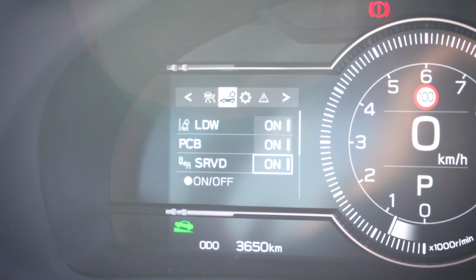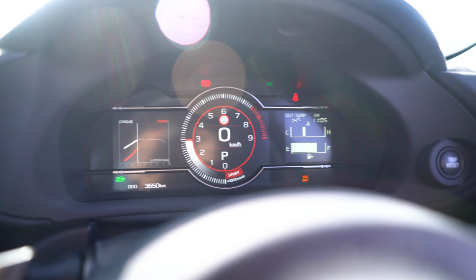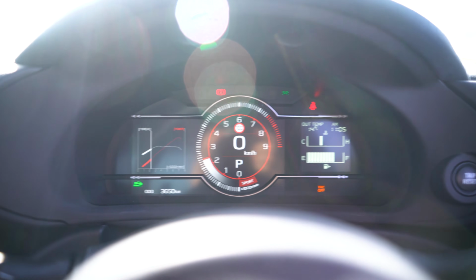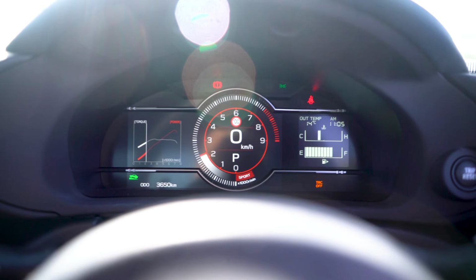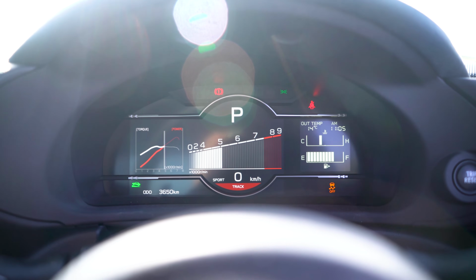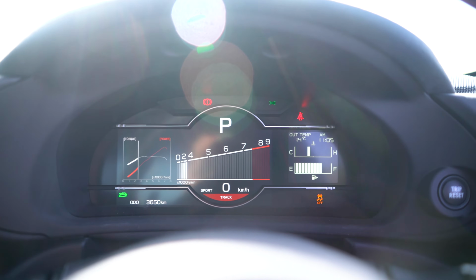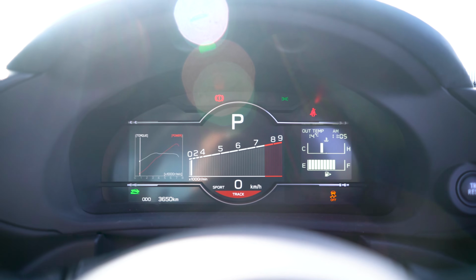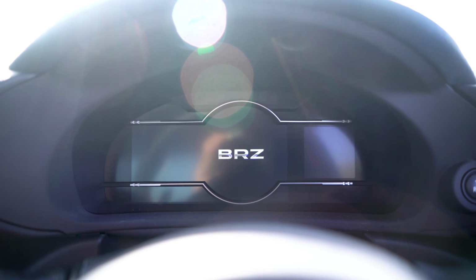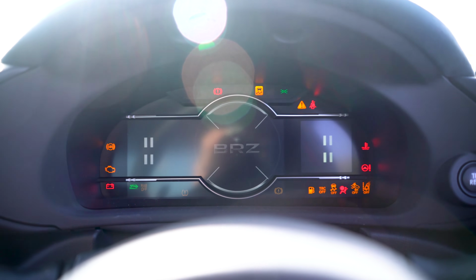And talking about this instrument cluster, you've actually got a boxer design like this engine. So I really like how that looks. The startup animation sequence is really cool. You've got plenty of information around either track data or your fuel consumption data, your trip data, or any other sort of little settings through the menu using the right little control panel on the steering wheel. You have a nice center rev counter with very easy to read dials, and it also changes if you go into track mode. Really like how that looks.